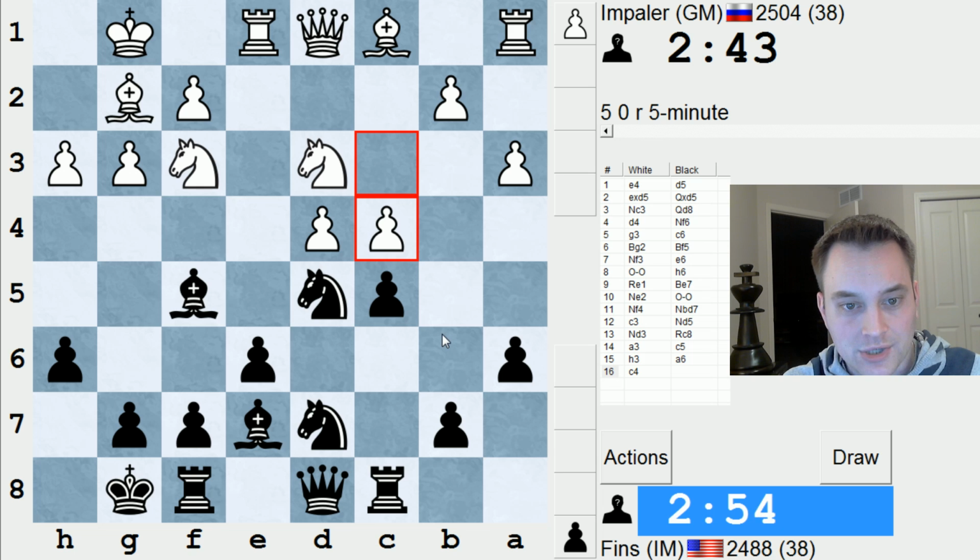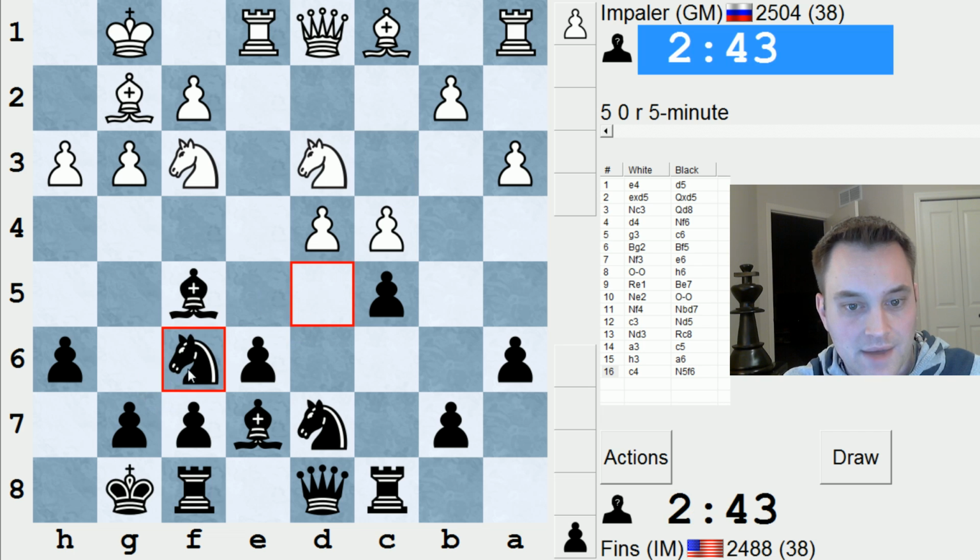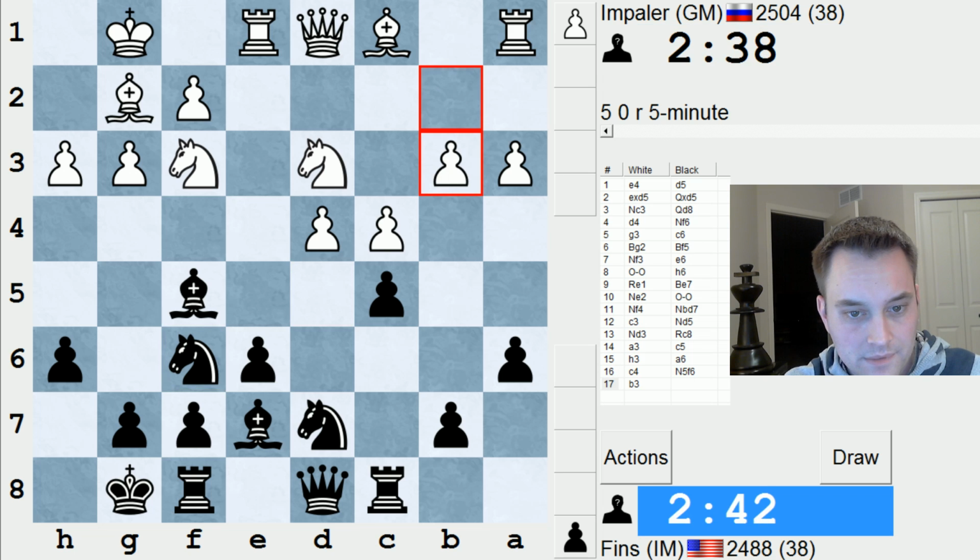Okay, so now we have some action going on, c4. Now I can play the knight here. I can also just play the knight back to f6, whereupon we're probably getting some trades. Yeah, let's play the knight back to f6. b6 would attack the pawn, but the knight appeared awkward there for some reason. So d4.